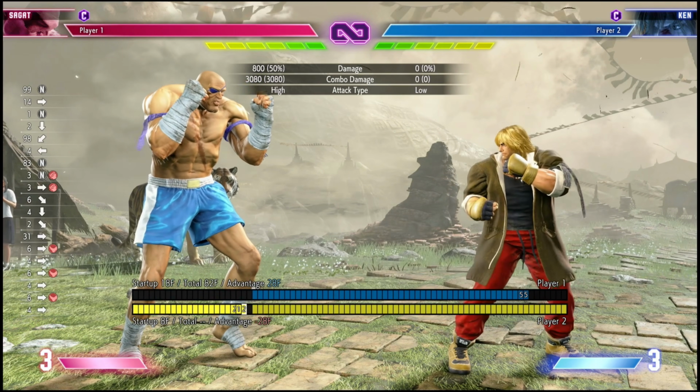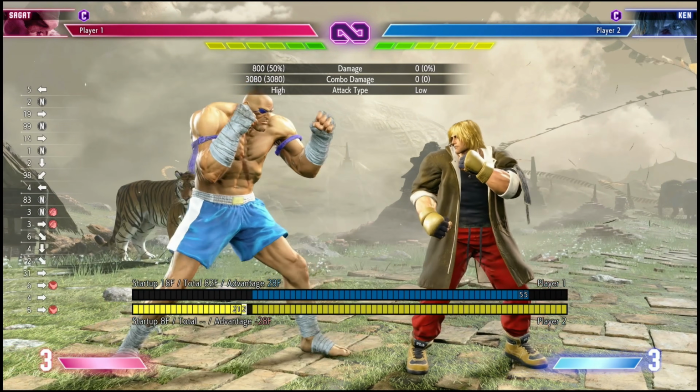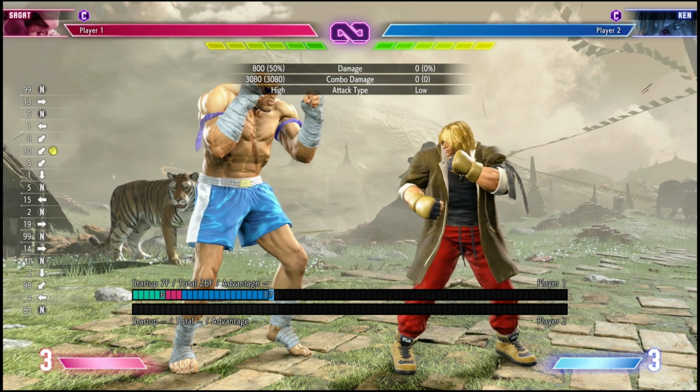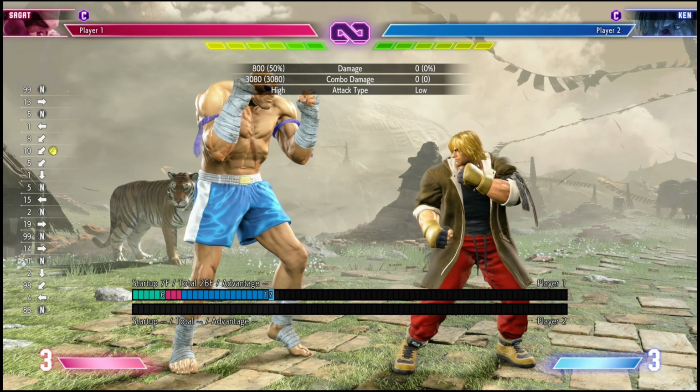And believe it or not, it's very easy to hit confirm. You can even whiff punish with this if you go into training and practice. But save those bars and still come out on top with more damage.